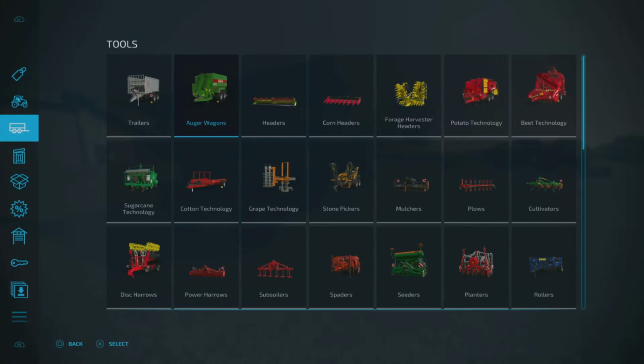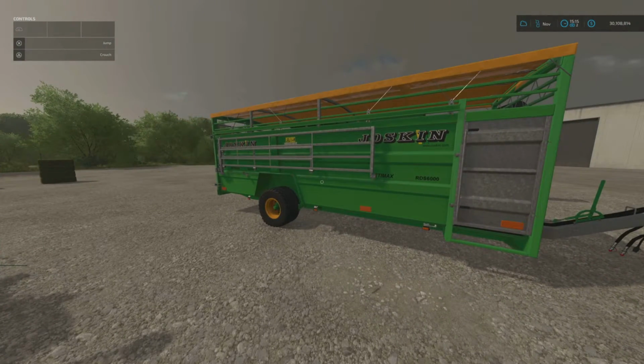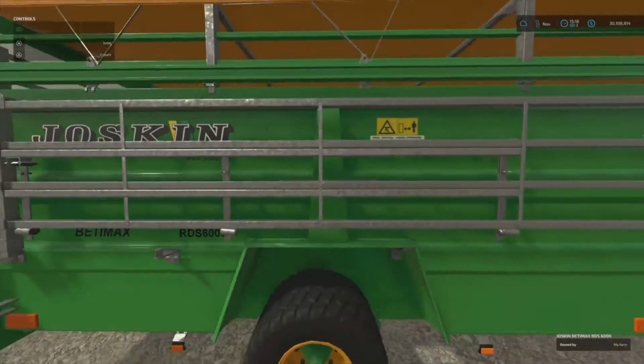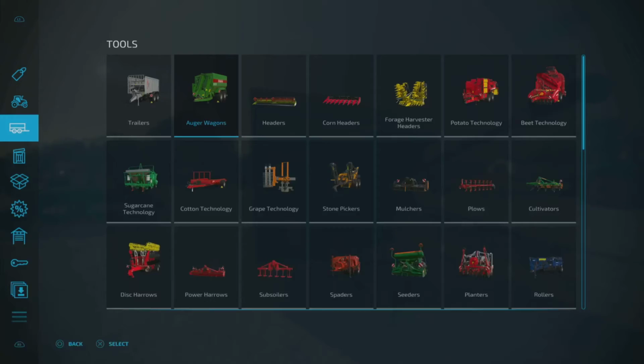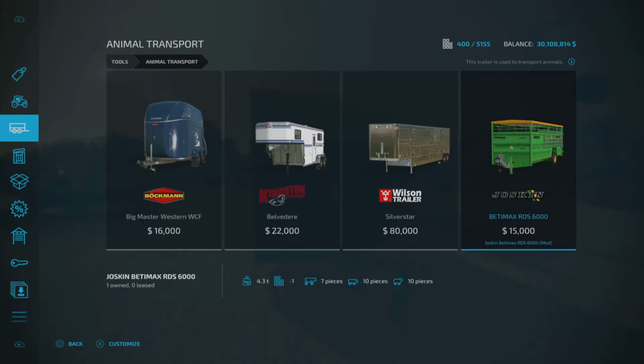Okay, up next we have this guy right next to him. This is the Joskin Betty Max RD5 6000. It will take 4.33 megabytes to download, take 3 slots on console. It is essentially an animal transport trailer. So you will find it under tools in animal transport. There it is at the end, $15,000 to buy. It will hold 7 cows, 10 pigs and 10 sheep. No horses, funny enough. Anyway, that's okay.